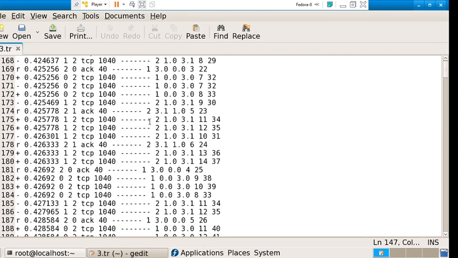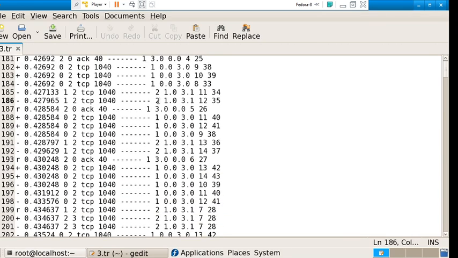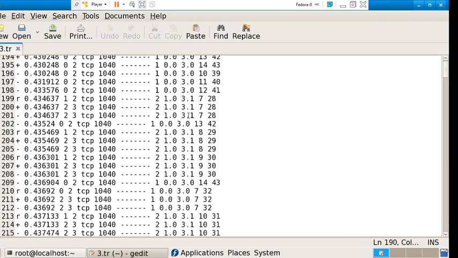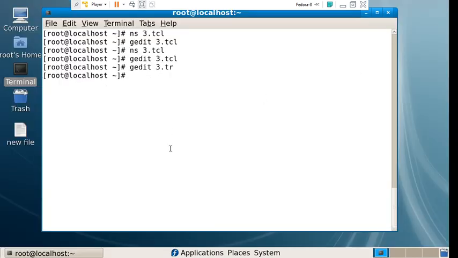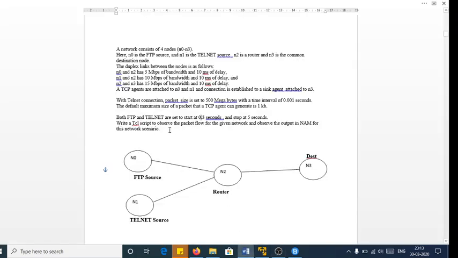In the simulation, we made the difference by setting red and green, but here you can differentiate by using these flow IDs, whether it is 1 or 2. So that is the flow IDs, and this is the NS2 simulation with respect to this particular problem definition. I hope you understand. Thank you.